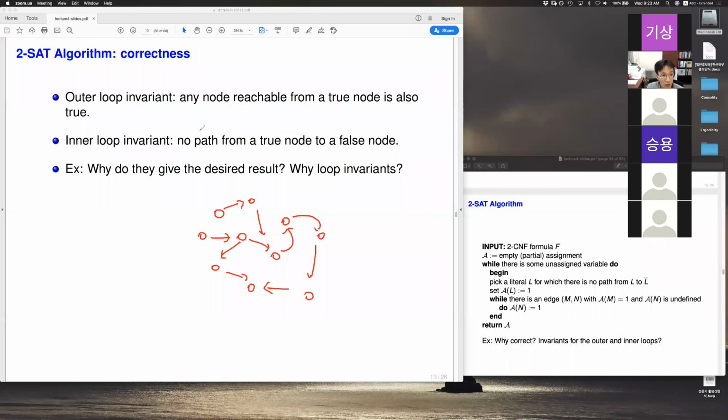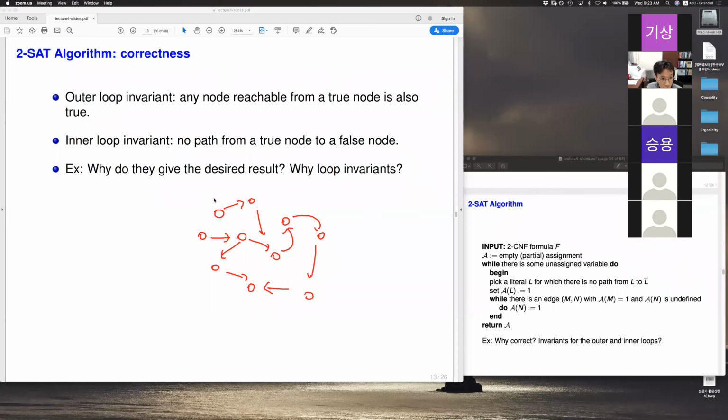What this algorithm says is, while this program is running, each of the nodes will be in one of three cases.